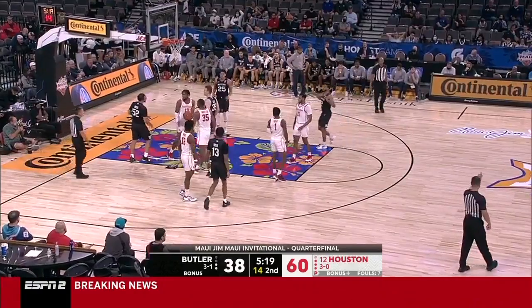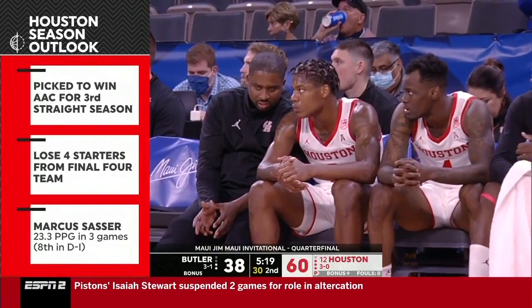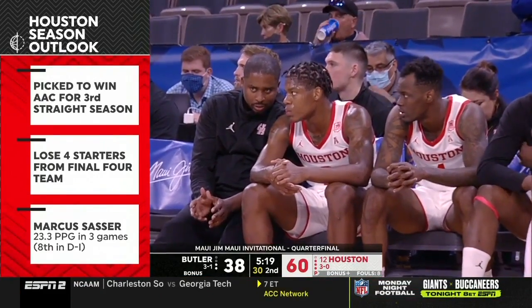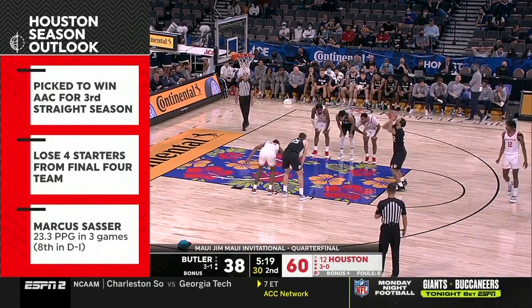Yeah, the American covers for now. They're headed to the Big 12. Correct. As soon as 2023. Not definitively known yet when that will happen. They are picked to win the league. No surprise, coming off a Final Four season with enough back and a lot of great transfers. Yes, they did lose four starters, but you don't have to watch this team for long to say, wow, they've got a chance to be special again.